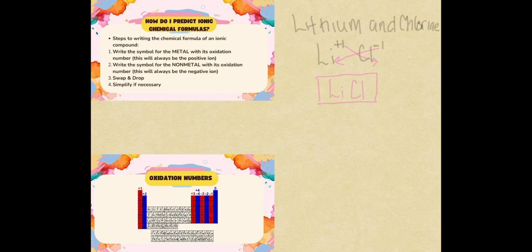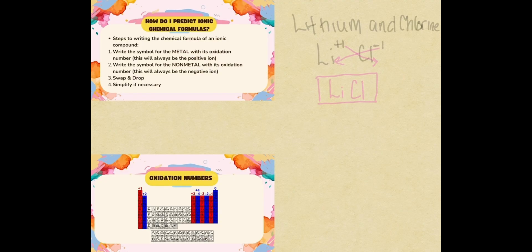So today we are going to write ionic chemical formulas. Now we got quite a bit of examples to do, so I'm going to go ahead and hop right into it. Now on the screen, what I do have is steps on how to write your ionic formulas, and then I also have the oxidation numbers so that you can follow from the periodic table where I'm getting the oxidation numbers, pairing them with my element symbol so that we can do a process of what we call swap and drop. Now, I'm going to hop right into it because the process is fairly easy. You just got to make sure that you're following the steps.